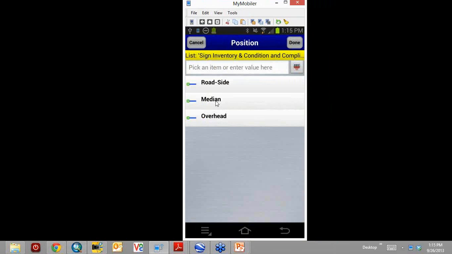You can have it on the median or overhead, and you can also enter data yourself. If it's not on the list, you can manually enter data right here, like if it's on a side road. So you can enter data, you can click from a pick list, and you can also read from a barcode. If your signs are barcoded, we can read that as well.